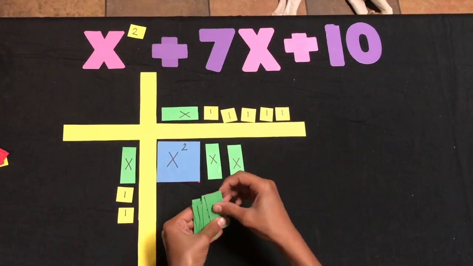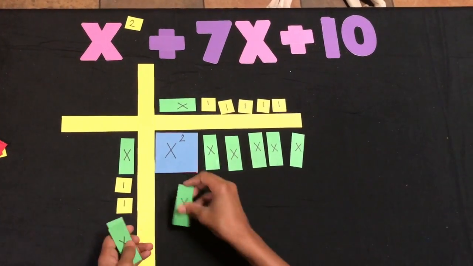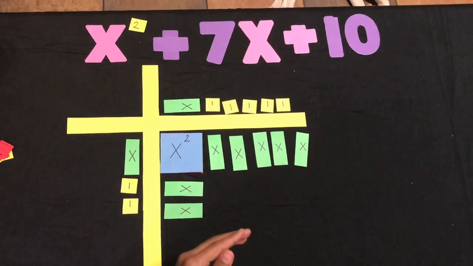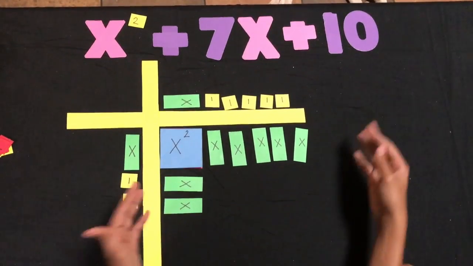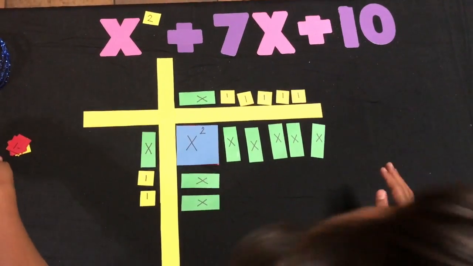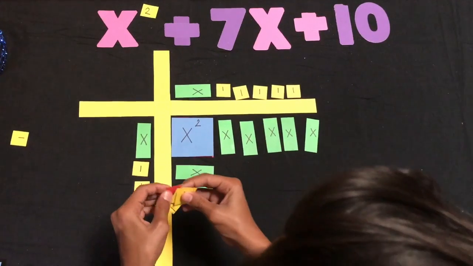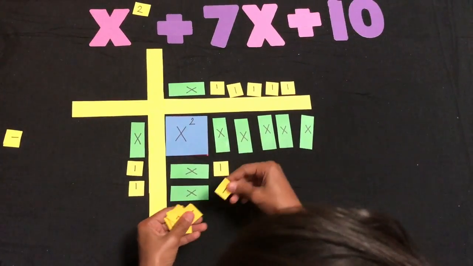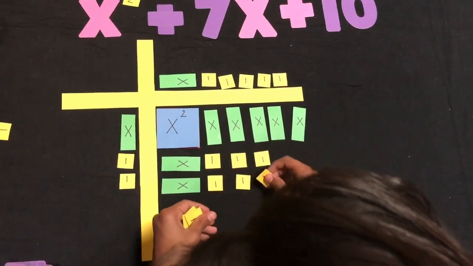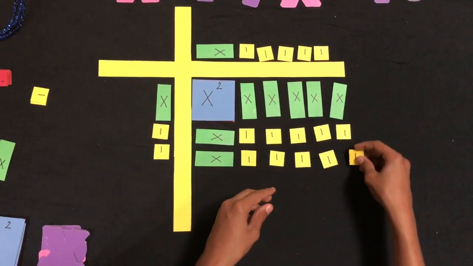1, 2, 3, 4, 5. And the same thing that we did up here, we're going to want to do here. So we're going to put 2 down here. Now, we're going to be coming close to the end of this equation. Last step for this equation is to get 10 positive ones. So let's do 10 positive ones. 1, 2, 3, 4, 5, 6, 7, 8, 9, 10.